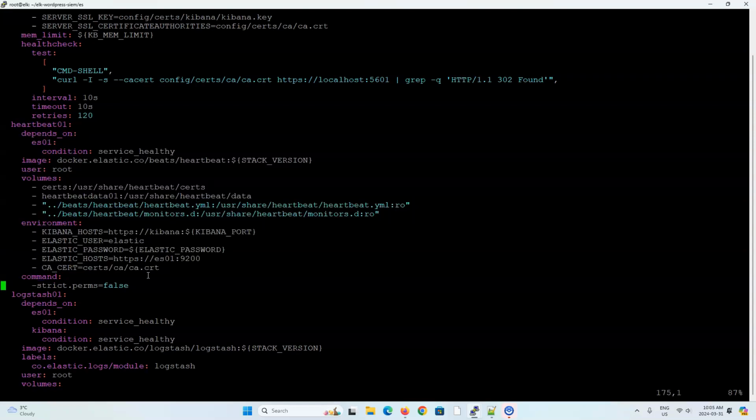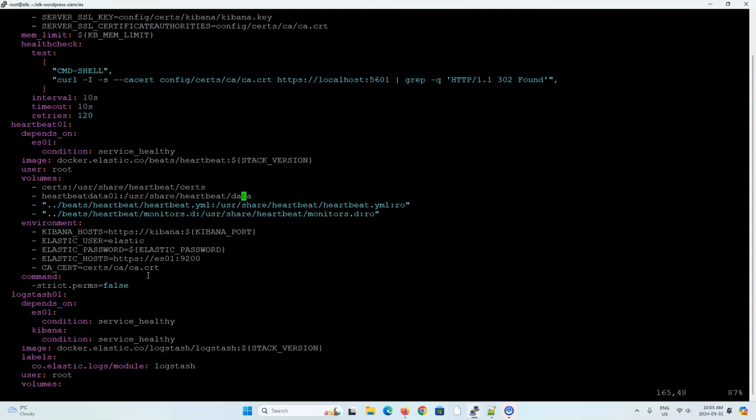So this Heartbeat service will spin up as soon as the Elasticsearch service is healthy. Then we'll just pull this image, which is the Heartbeat image from the Elasticsearch repositories. And then I'll have a few volumes mounted. So I'll volume mount the certs directory just so I can gain access to the certificate authority that was used to sign ES01, because Heartbeat will send information to the ES01 service.